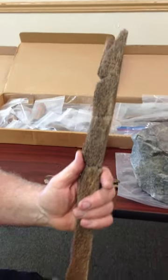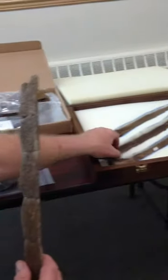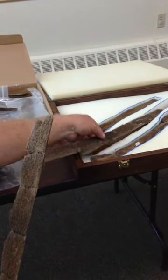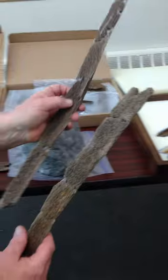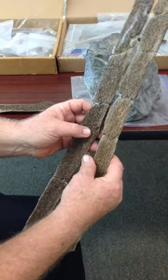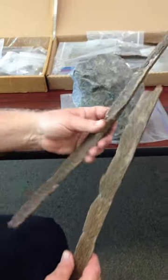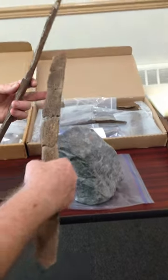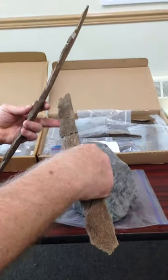Here is one that is complete. Now there is another one that I have here, probably from the same rib anatomically in the animal. It is broken up a little bit more, but you can see the length is comparable — it is a little bit longer. But again, fractured also very regularly, probably by breaking it over this anvil stone.